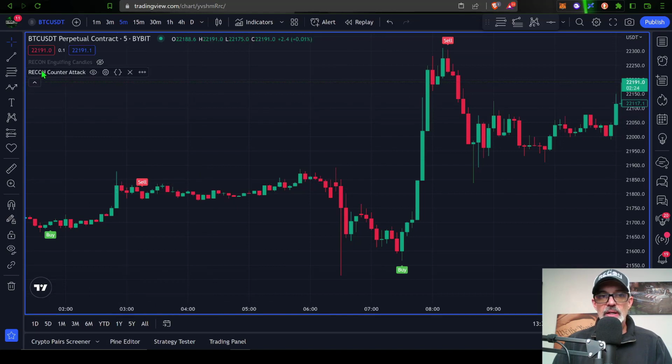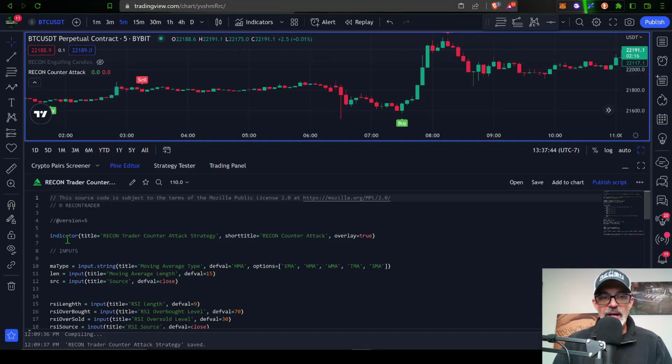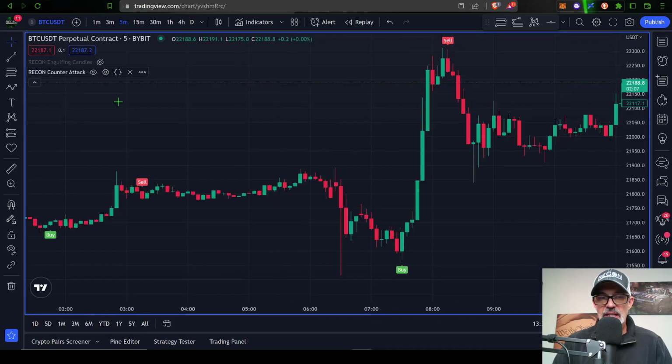Right now my RECON counterattack indicator is just that. It's an indicator. I'm working on switching it over into a strategy, but for right now it is purely an indicator, so you need to do your own RECON before you would actually enter a trade using this indicator. In addition, the default settings on this indicator are going to work best for my trading strategy and my risk tolerance, which is more than likely very different from your risk tolerance.